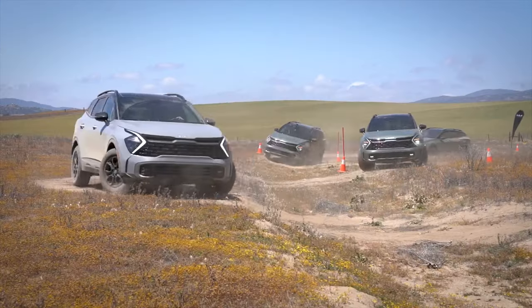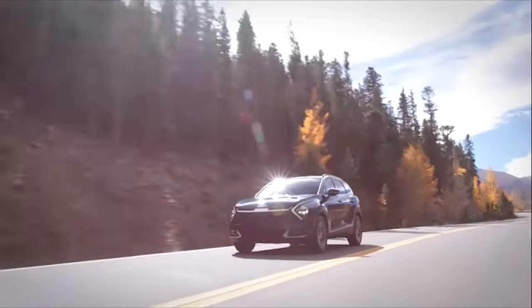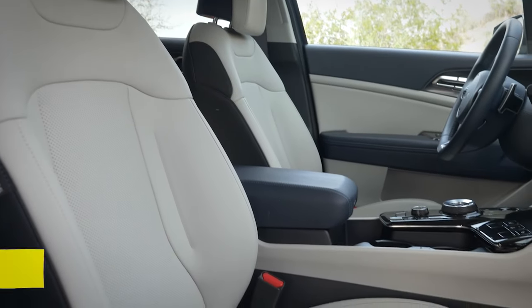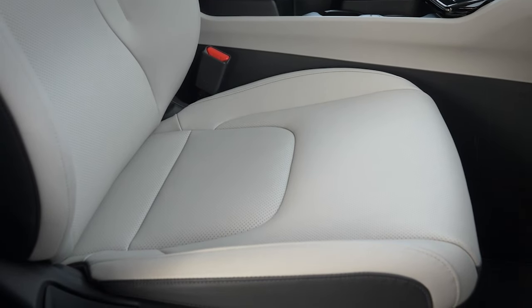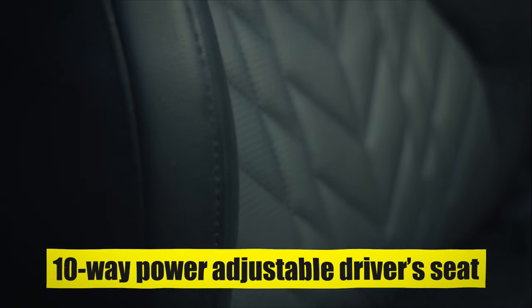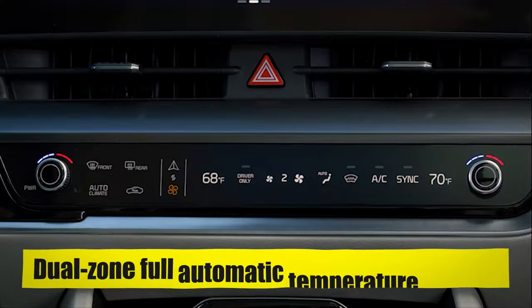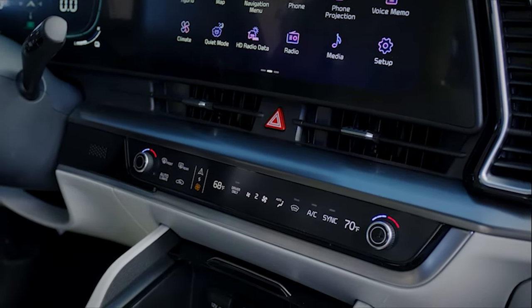Improved Comfort and Convenience. The Kia Sportage 2024 takes comfort and convenience to a new level. This model features an 8-way power adjustable passenger seat in specific trims, complemented by a 10-way power adjustable driver's seat with two-way lumbar support, ensuring both driver and front passenger enjoy comfortable settings throughout their journey. In terms of temperature control, the Sportage 2024 offers heated and ventilated front seats, perfect for any season, along with dual-zone full automatic temperature control allowing driver and front passenger to independently set their preferred temperatures.